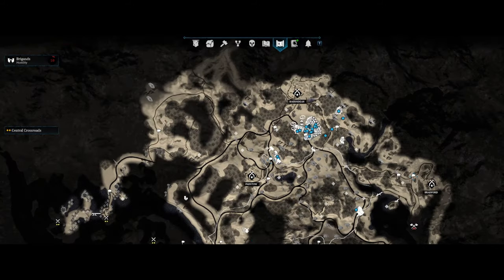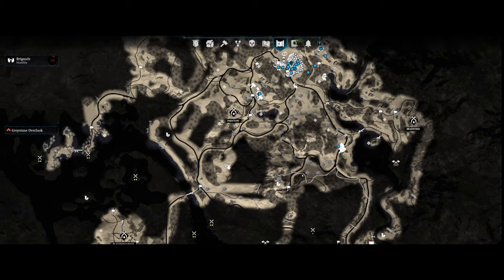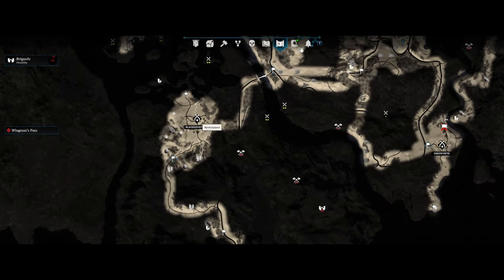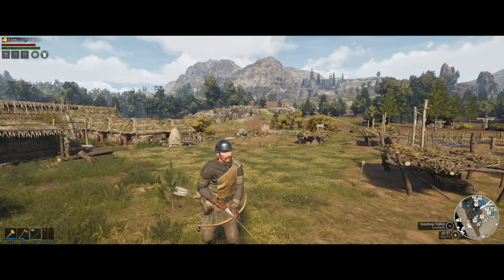In Bellwright, there are at the moment 7 different villages around the map, and each of them is occupied by brigands, and these can all be liberated by you. First, let's go over why it's going to be important to do so.